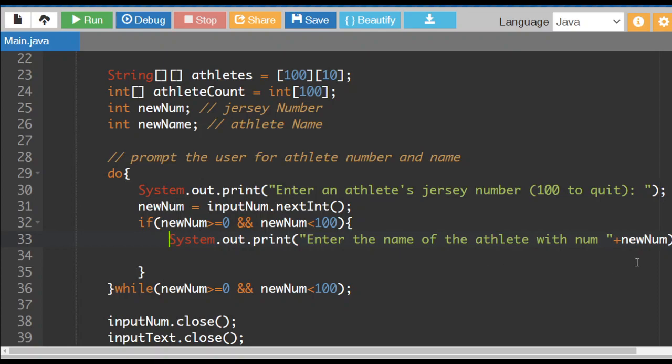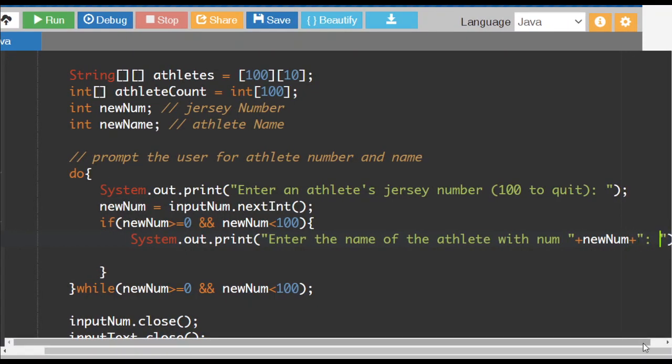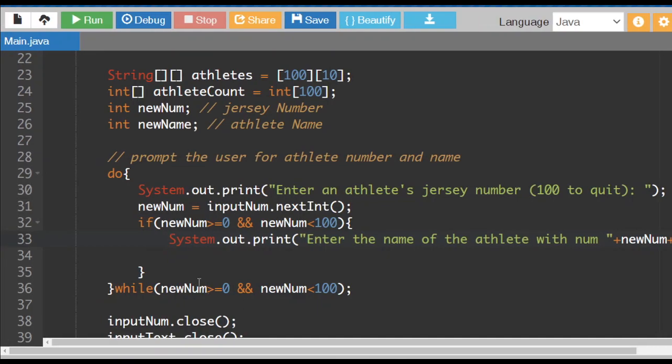You know what? I think I want to just put a spacer here. I'll scroll over so you can see this. So let's go plus there. That'll format the output in a way that will make me happy. Okay, so we've got our name coming in here.